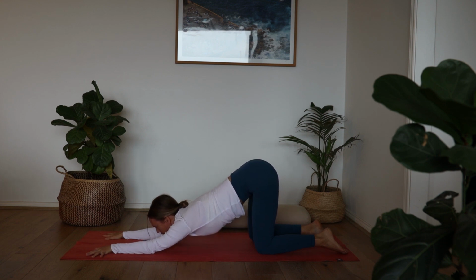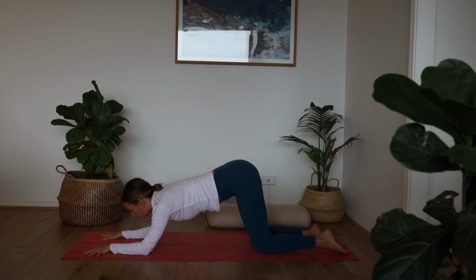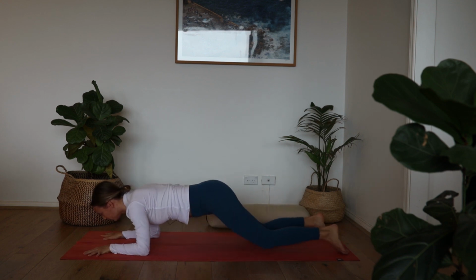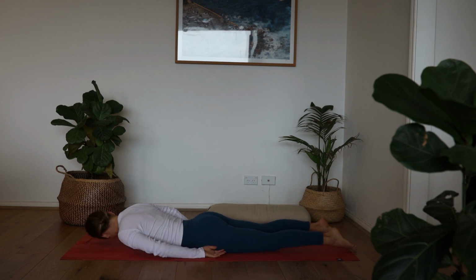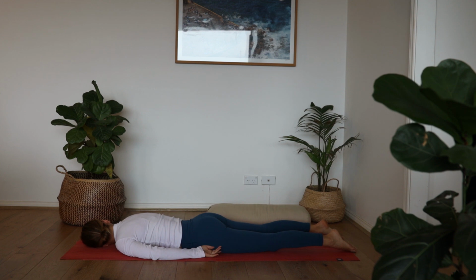And slowly just roll onto your belly. And just take a moment, relax your arms by your side. Take a cheek to the mat and toes in, heels flop open. It's a moment to rebound.